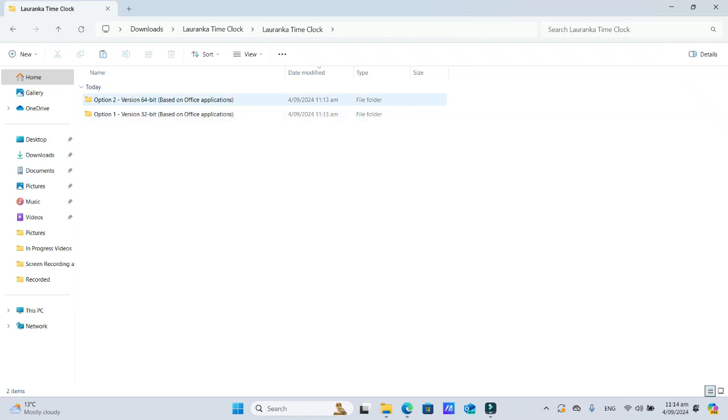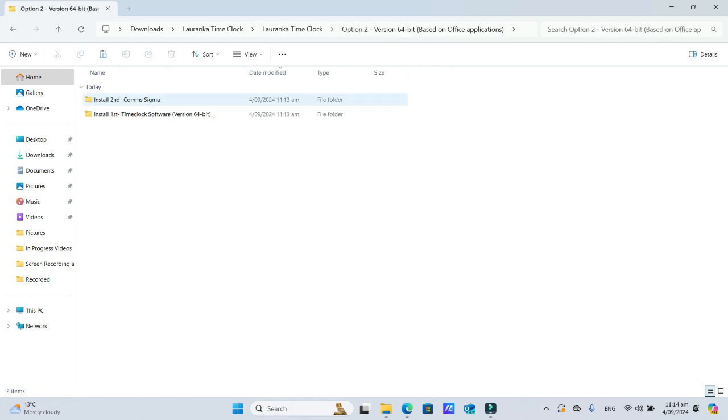Once you have selected the appropriate install, being either the 32 or 64-bit version, you will see two separate installations that need to be completed. The first installation is the time clock software, while the second is the communication software. The time clock software is where all the magic happens, around hours worked and time cards, whereas the COMMS software is needed as the interface if you are running one of the optionally supported biometric attendance readers.